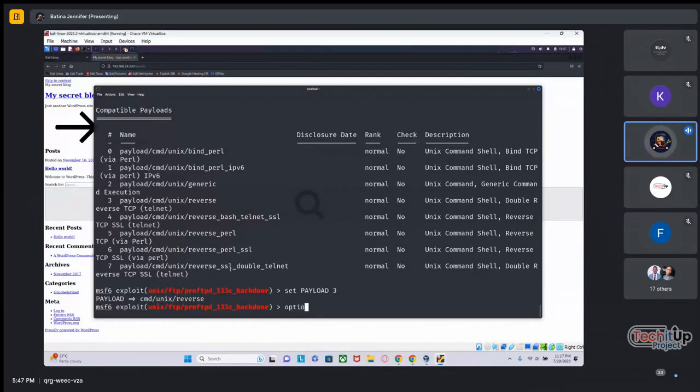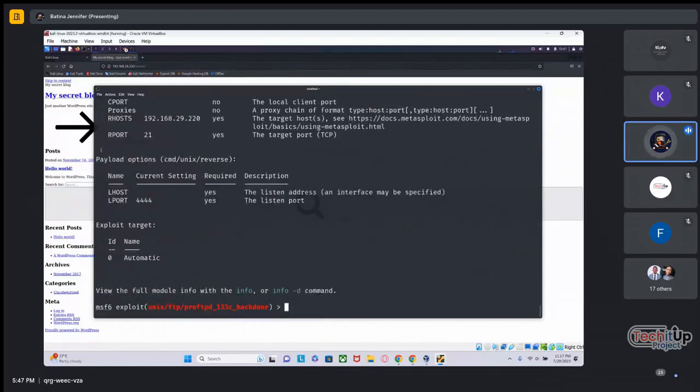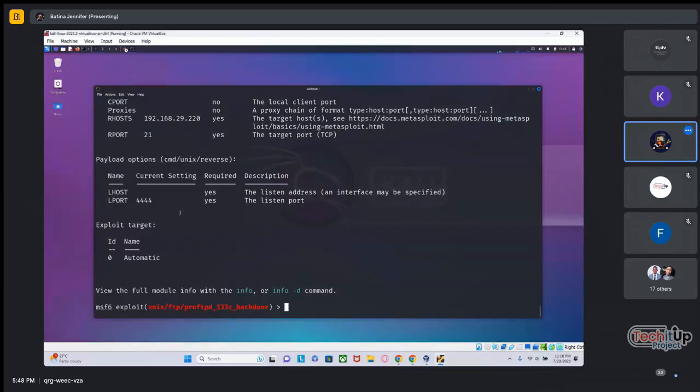The third thing you need to configure is the local host. If you go back to options now, you will see that the payload is set, RHOSTS is set, our LPORT, which is the local port, is 4444, and the LHOST is empty here. So we're going to set the LHOST.